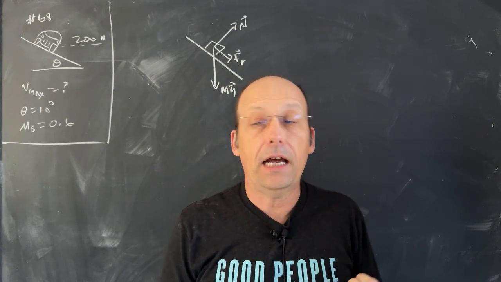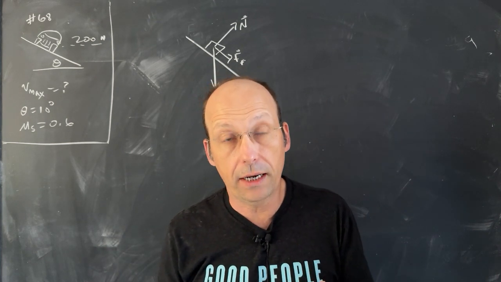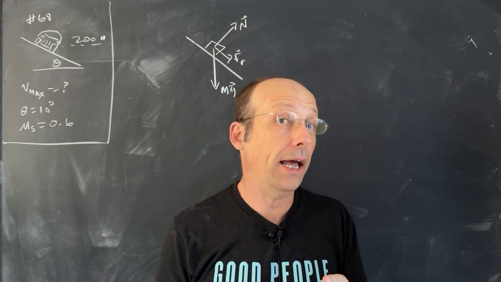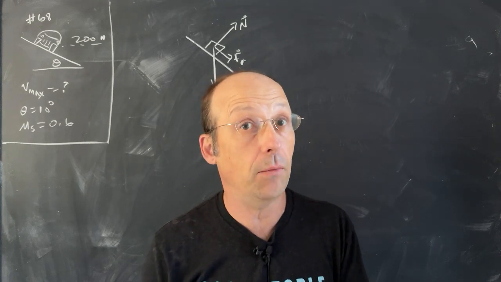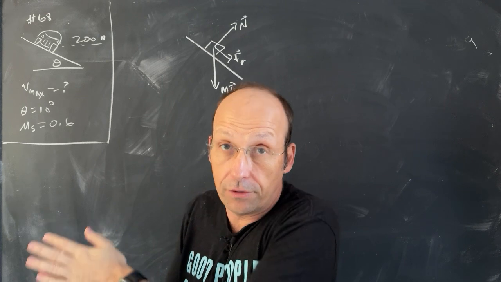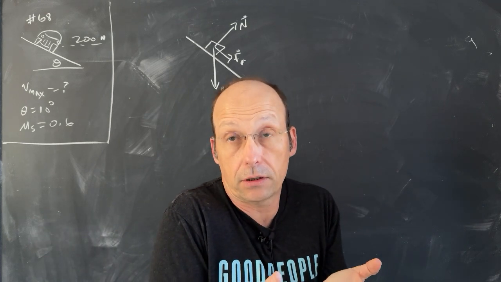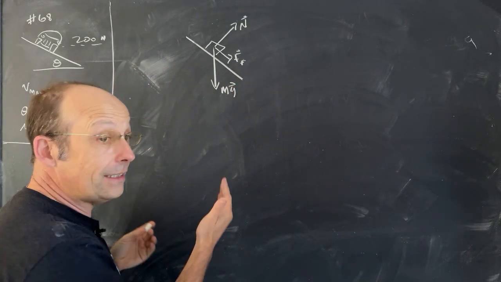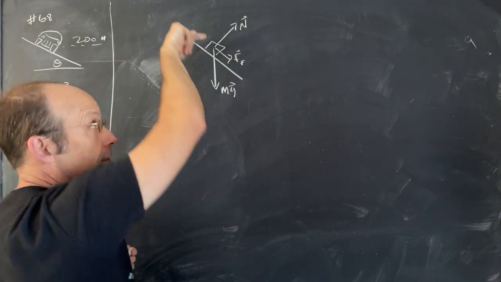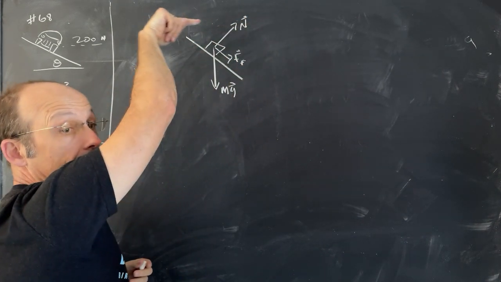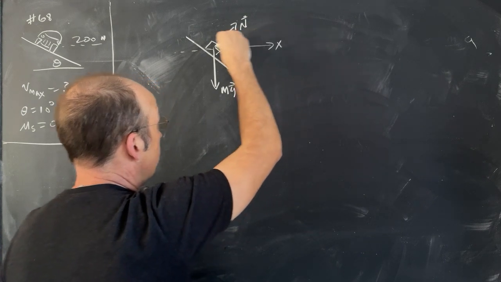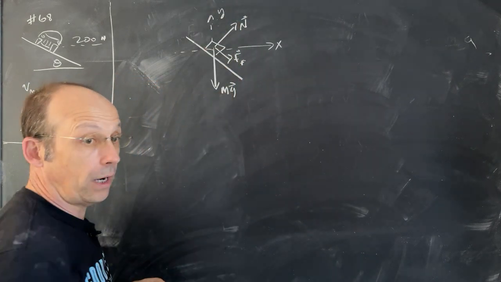When we draw a free body diagram, we always want to pick our x and y coordinate next. And here's a trick. You want either the x or the y axis in the direction of the acceleration if you can fix it that way. Because then you're going to have one of the components of Newton's second law be equal to 0 and one just a mass times acceleration. So in this case, the car is accelerating, right? It's moving in a circle. And the direction of the center of the circle is that way. So the acceleration is going to be towards the center of the circle that way. So I'm going to pick this as my x-axis, and that is my y-axis.